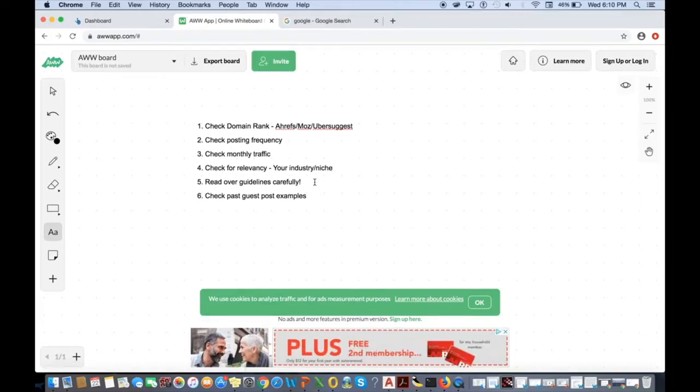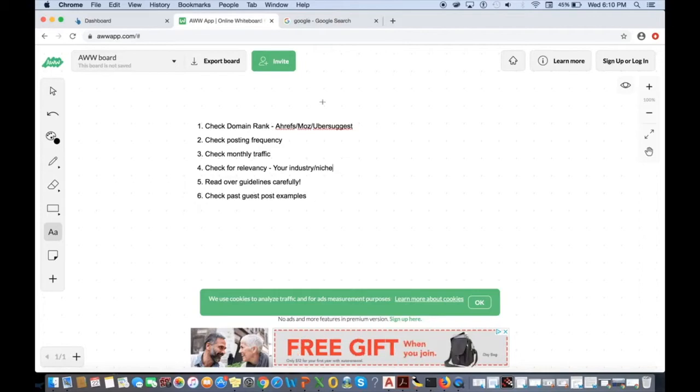This is going to give you an example of past guest posts in order to give you an idea of what type of style they like, what type of style they are accepting, and also you can check for backlink placements. Okay, you want to make sure you yourself can execute a similar style in order to maximize the potential of your guest post getting accepted.